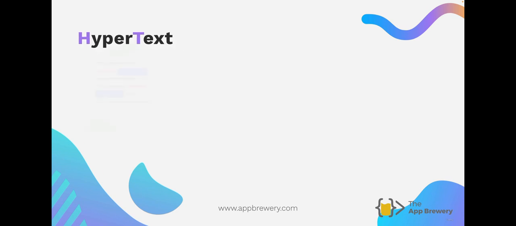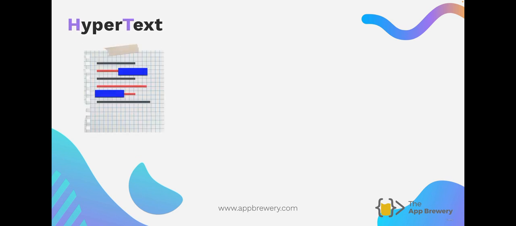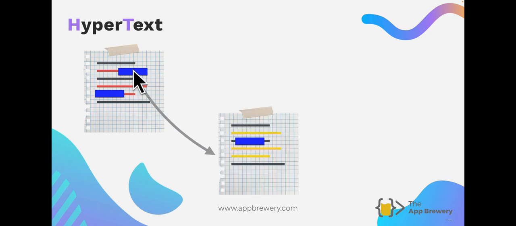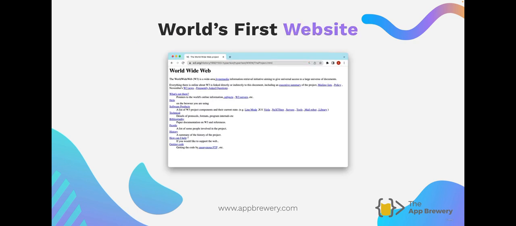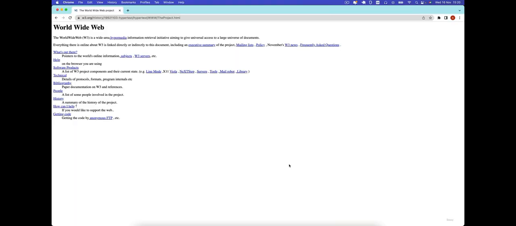Now, what is hypertext? Hypertext is those links in the HTML file you have created, in your browser. You see a blue line for a text, a blue highlighted line. Those are hypertext. As you click it, it takes you to a different file. So that's what is meant by hypertext.